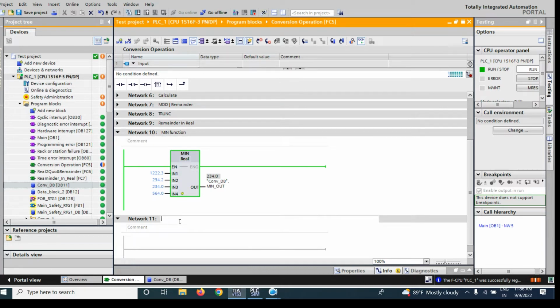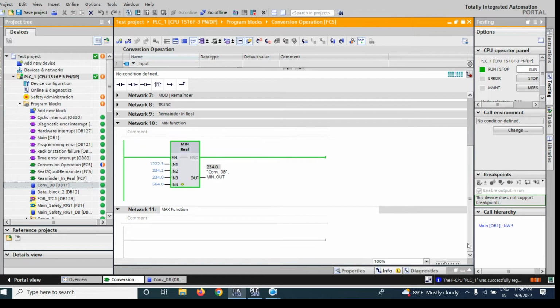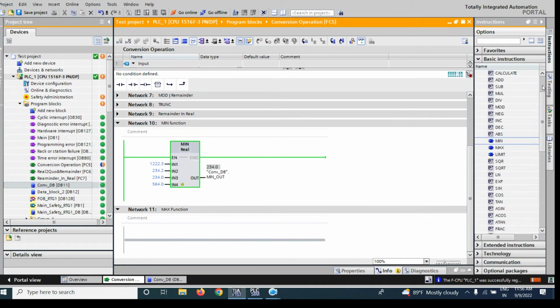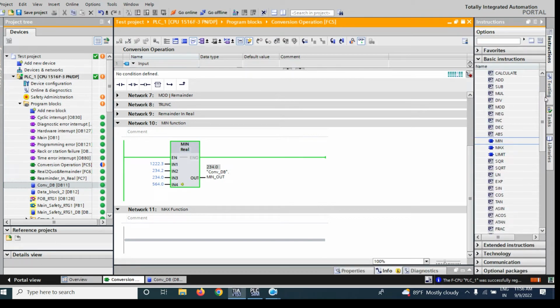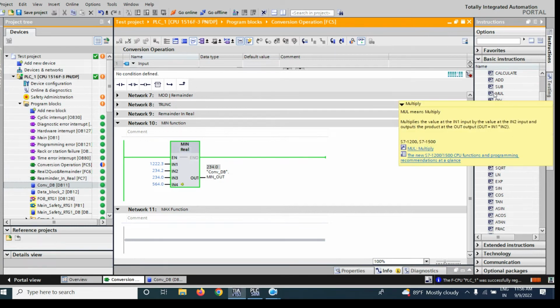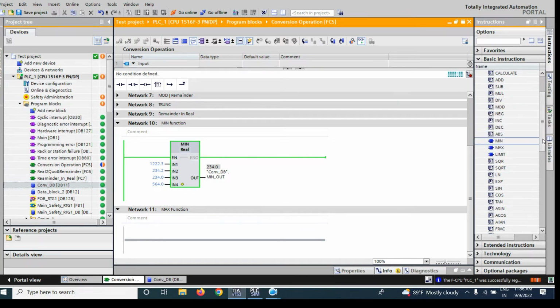Now here I will use the max function that will give the output from some input values which is max. Be careful when you work in real PLC, there will show the CPU operation mode. You should not click on that stop button.